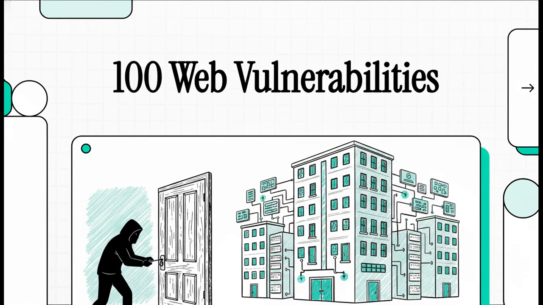You know, when we talk about web security, it's easy to think of a hacker trying to kick down one single digital door. But that's not really how it works. A modern web application is more like this giant, sprawling building with hundreds of windows, vents, and maybe some hidden entrances nobody even remembers. And if just one of those is left open, it can lead to absolute disaster, data loss, financial ruin, and just a complete breakdown of trust. So let's peel back the layers and see what we're really up against.